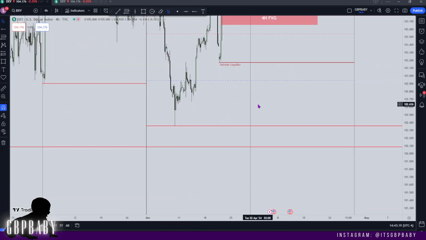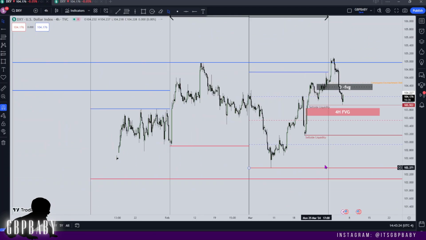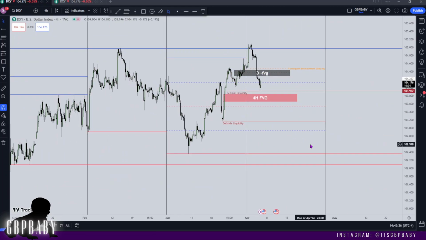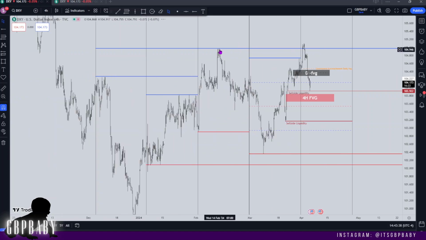But we'll go back up to the 4 hour just to have a look at price. And yeah, it just really helps frame where liquidity is. This is probably the clearest way we can identify where buy side and sell side liquidity is residing. And remember, we've just taken out buy side liquidity, significant buy side liquidity. Why is it significant? Because it was the highest high made in the previous 60 days.